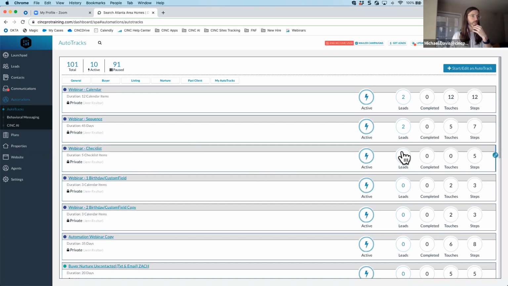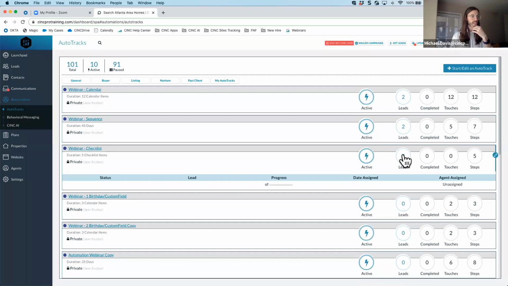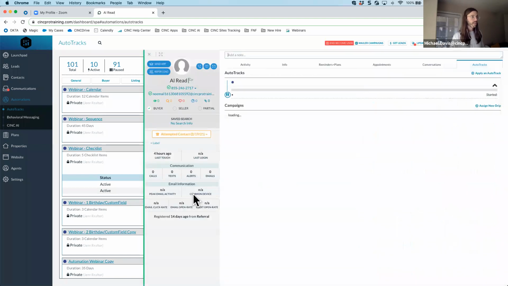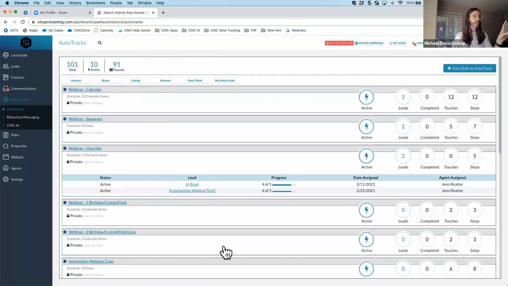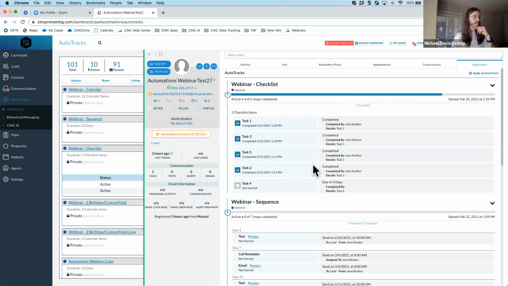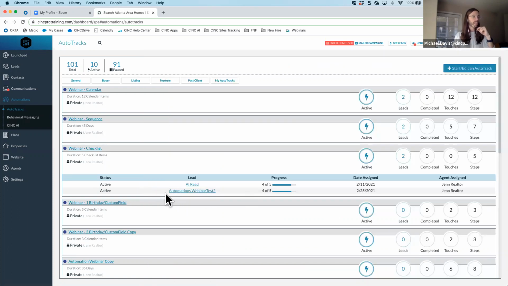So if we open this up, we'll click on the leads. And then we will see the lead profiles here. I can click on the lead. It'll slide that over. So then I can come in and kind of look at this profile, make any adjustments I need. I can close it and then open up my next profile here. Looks like I have just a little bit of lag time on my internet, so it's not loading, but you'll see here that checklist loads. I can mark as complete, and now I can close, move on to that next person.